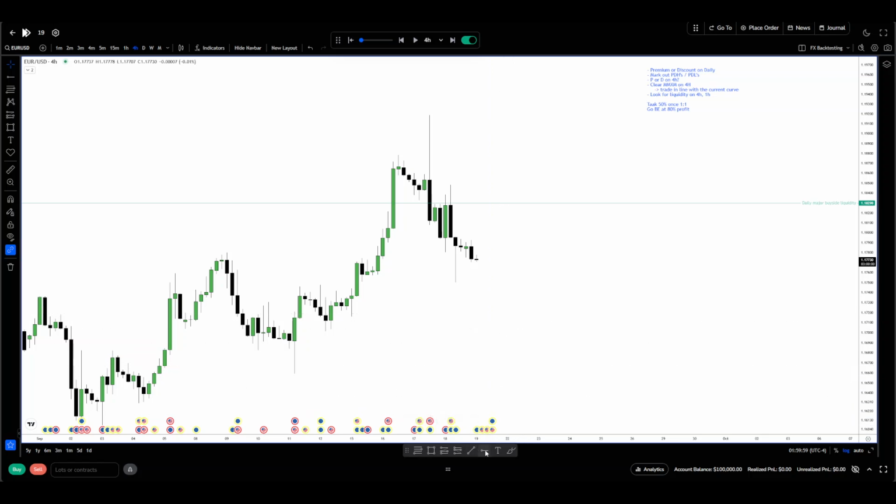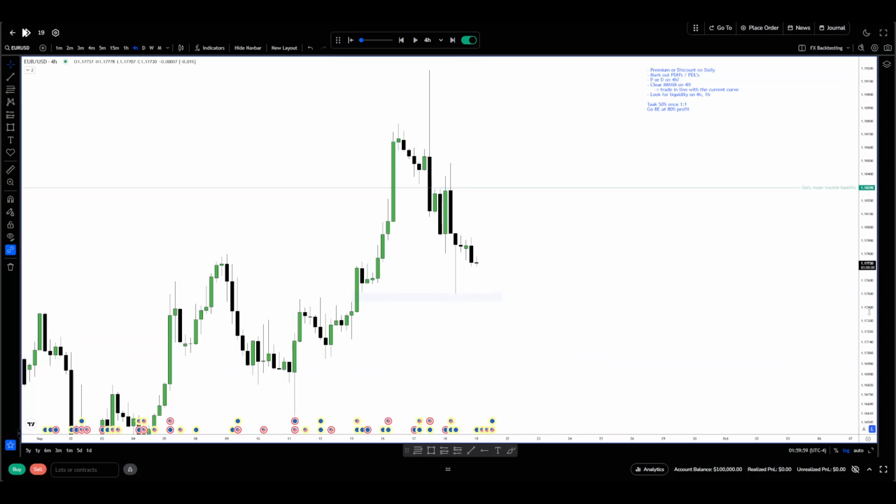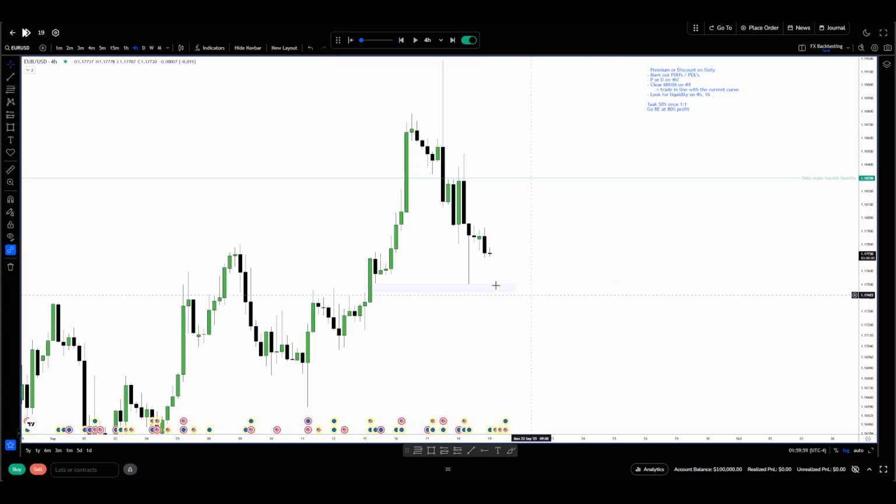The thing that I noticed is that price created equal lows with this low and this low. And if you don't consider this low, which is a lower time frame low, then I see this fair value gap right there with a low hovering above it. This is for me a sign that price wants to take out this low. It's too clean. Also, this low and this low are for me too clean.